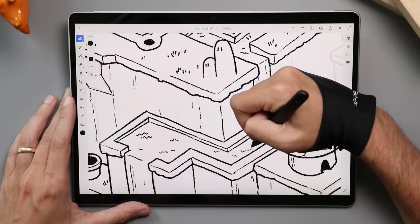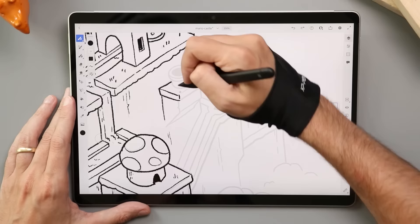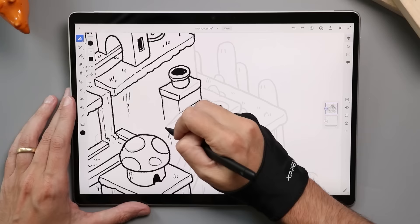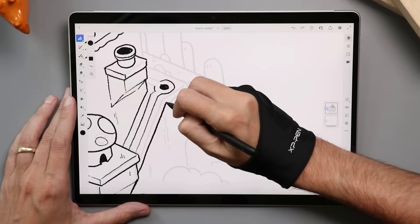The Surface form factor has always been something I've really liked — it's super light, super portable, and it is a real tablet. If you want to ditch the keyboard, you can just take it off. Some of the other devices can feel a little weird when you pivot 360 degrees and the back of your hands are actually holding a keyboard — I've never gotten used to it. This is just better for that. Now, this is a tablet, so it's not the most spec'd-out performant machine, but it's plenty to run Adobe Photoshop, Clip Studio, or most any other drawing app. The one downside is that it does get really hot during use, though I didn't have any overheating problems.